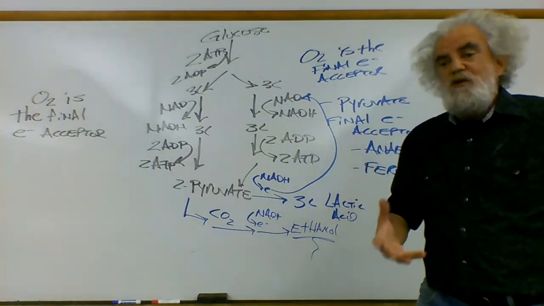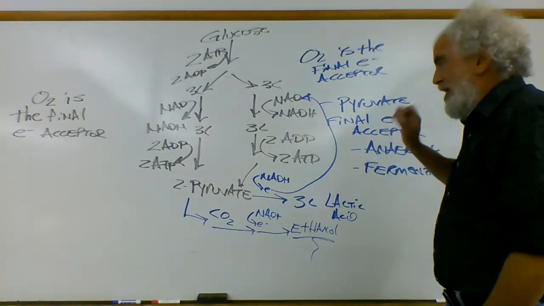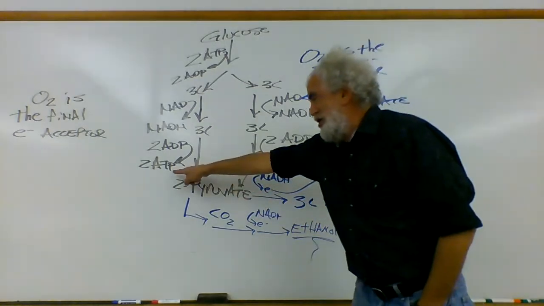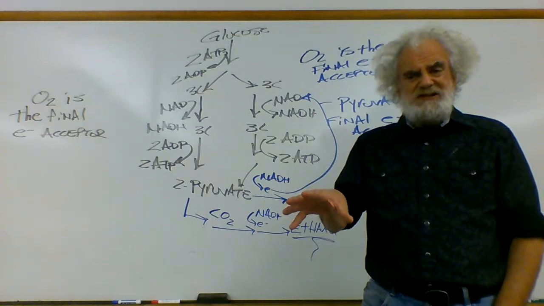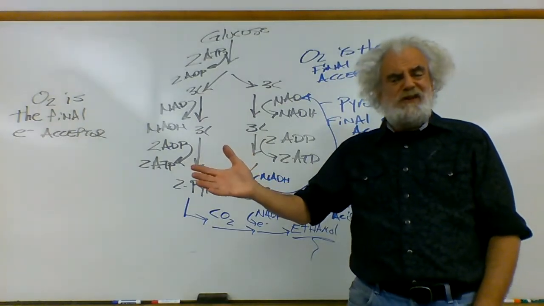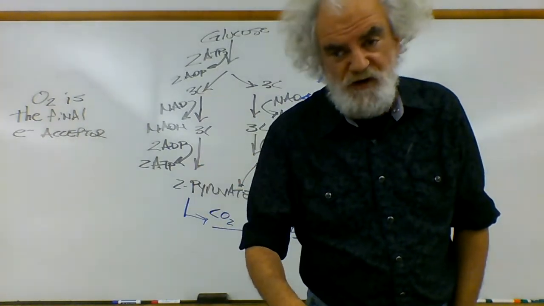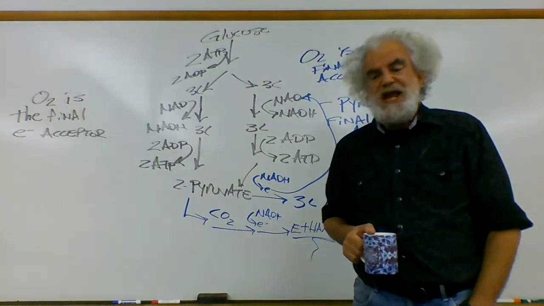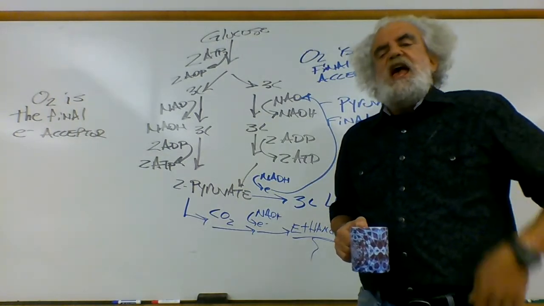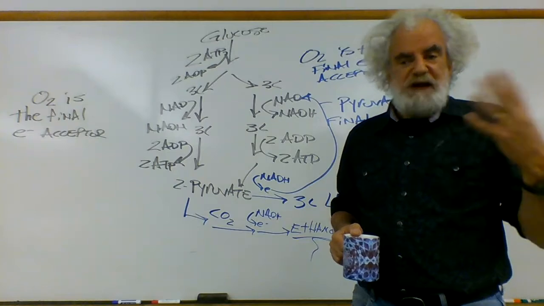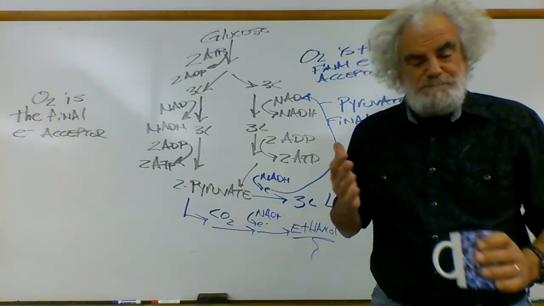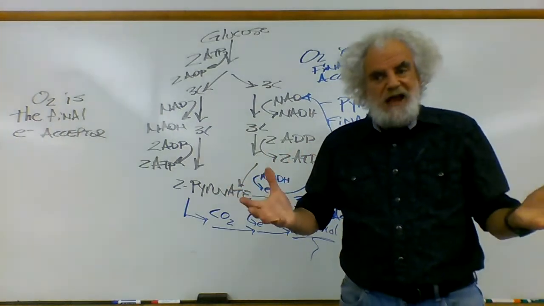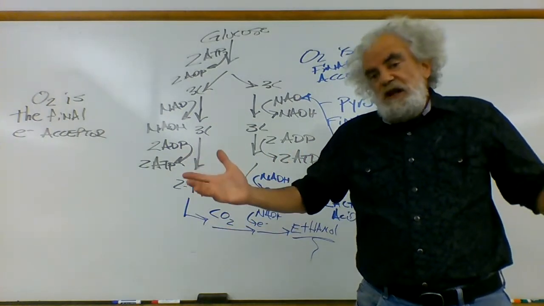And it's also not a very efficient way. With oxygen, we get 36 ATP. Without oxygen, you make 2 ATP net gain. Whoa! 36 versus 2, I'll take 36, thank you. What this means is if you're a multicellular organism, you can't operate without oxygen. Single-celled organisms, bacteria, yeast, they can operate without oxygen, mainly because they're just a dot. They're standing around. They don't get a lot of ATP.